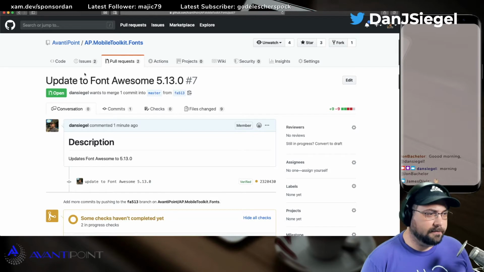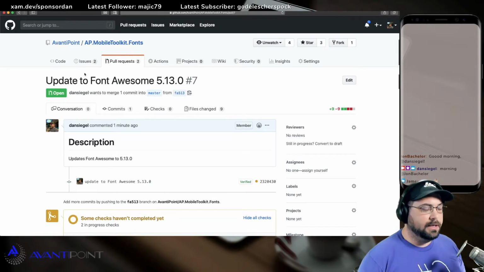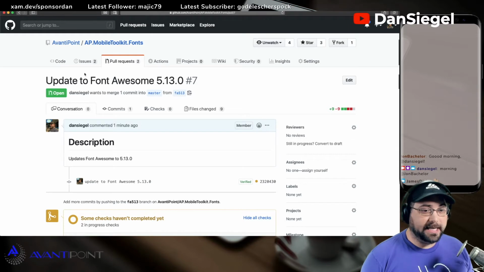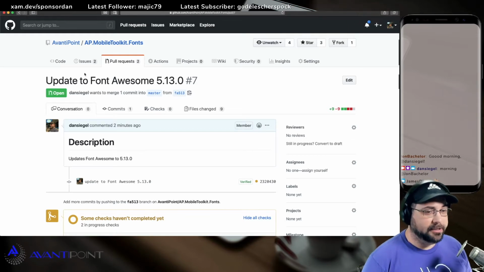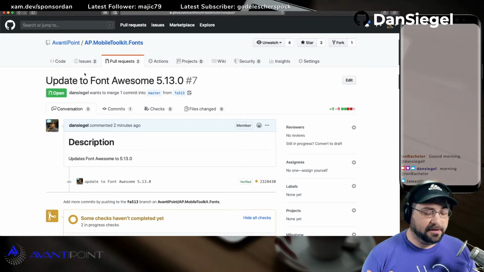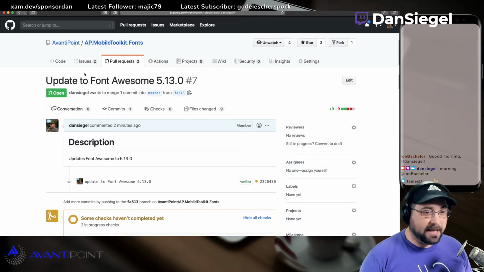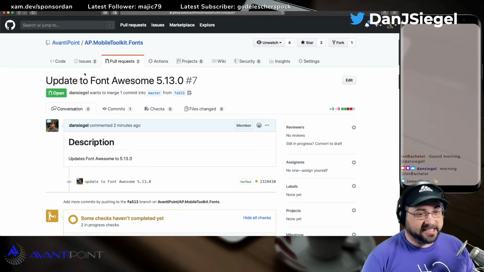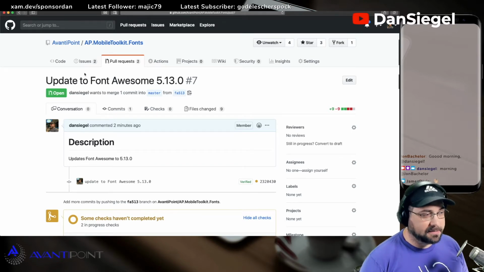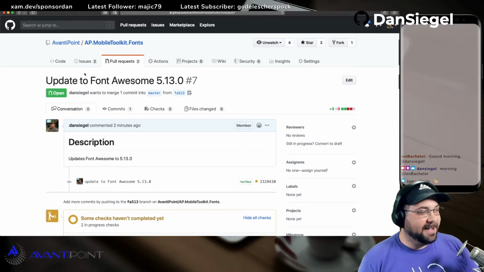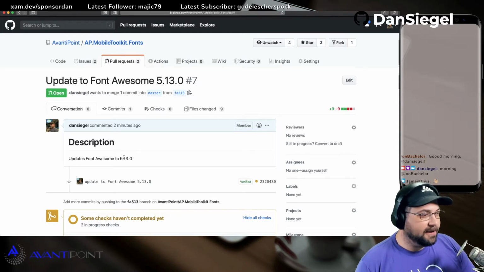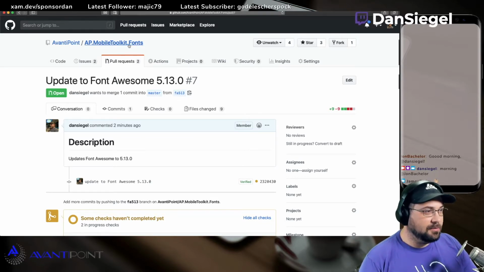with Xamarin.Forms 4.5, we got this new embedded fonts feature, which is really awesome. Like, I really, really love it. It's so easy to use, and it makes having fonts that you can just put in a NuGet package and consume it. You don't have to do anything. Like on iOS, you don't have to go into the info plist and say, hey, I have this font, blah, blah, blah. Like, that was always a pain in the butt to me. So that's all gone. It's beautiful. I love it.